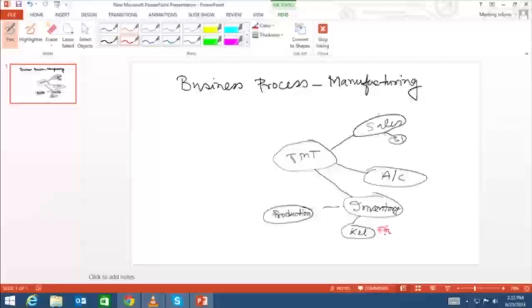finished goods inventory. So we will only consider finished goods here, not other inventory, because here the client will only sell finished goods. So production replenishes the inventory of Kolkata, it's a finished goods inventory. Whatever is produced is sent to Kolkata. Production is happening in two places, in Kolkata and in Jamshedpur, but all finished goods are sent to the Kolkata inventory. Okay, so let's start with the sales process now.